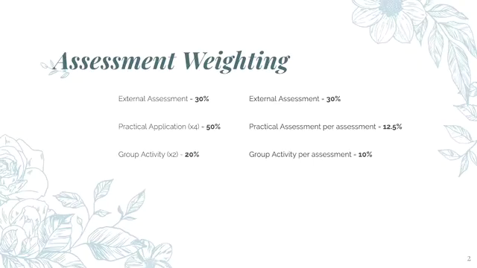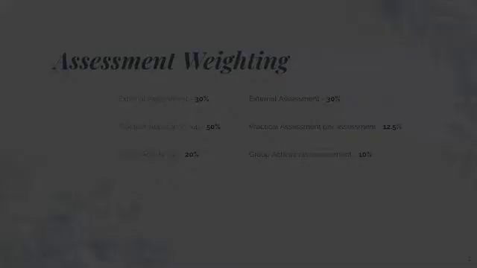So it's a very large portion of your grades. Just to break it down for you, your external is 30%. Your practical application, so all the things that we produce on your own, such as the cooking thing that we've just done and the book project, all of those assignments actually equal 50%. That's the biggest chunk, but it's broken into smaller assessments. And then you've got your group activities, which I initially had as 2, but I'm now going to change it to 1 because group activities are going to be really hard for the rest of the year.